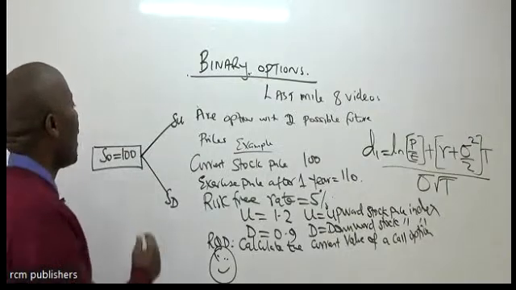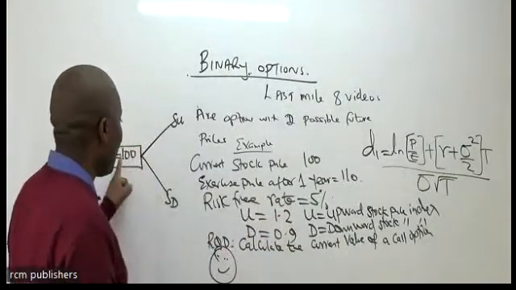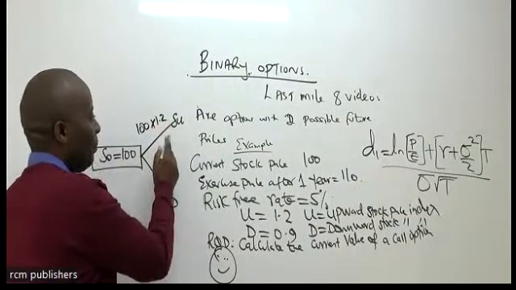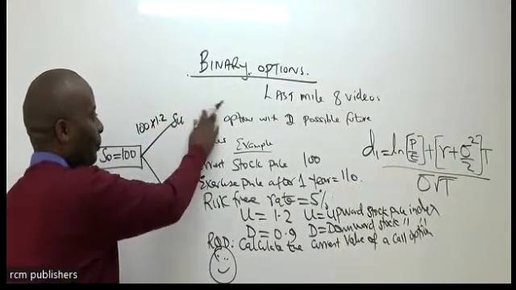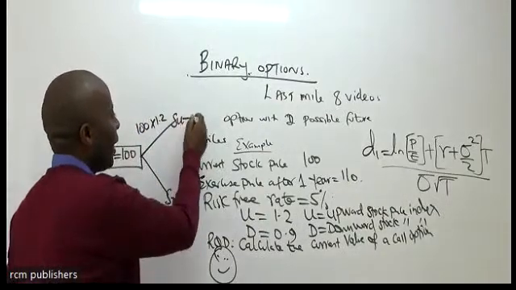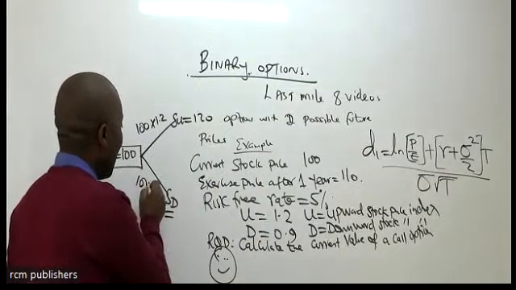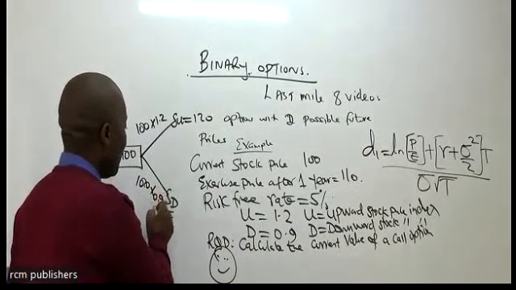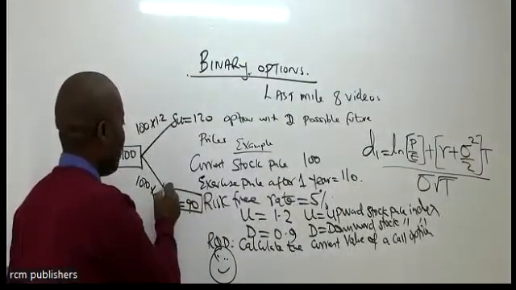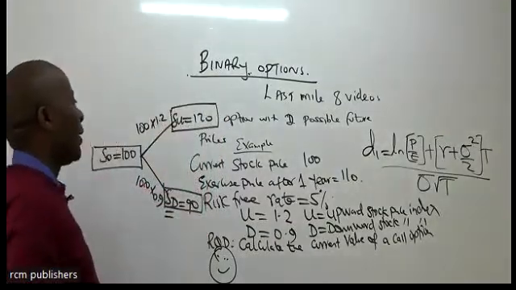So, ladies and gentlemen, for S upward, they have given us the upward index. You take the index and multiply it with this. So it will be 100 times 1.2. So the stock price, if things are looking north, will be 120. And then we have S down. This one will be 100 times 0.9, which gives me 90. We put these in boxes, like that.